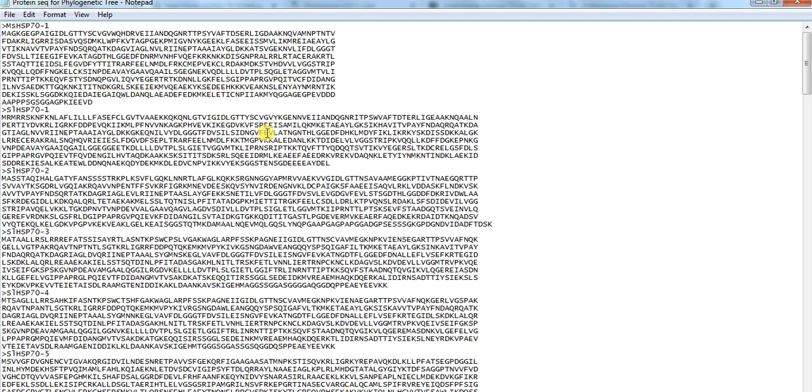Now, why are we finding these characterized sequences? Because when we do the phylogenetic analysis, if our tomato HSP70 family gene is closely related to this characterized protein, we can easily predict the function of that gene. After finding all the genes and their protein sequences, now we will make the phylogeny in MEGA. For that purpose, select all the sequences and copy.